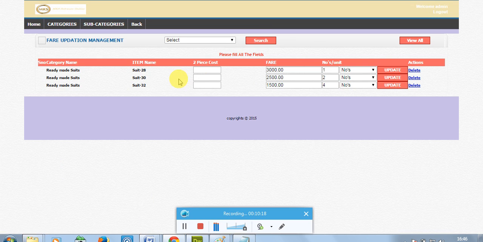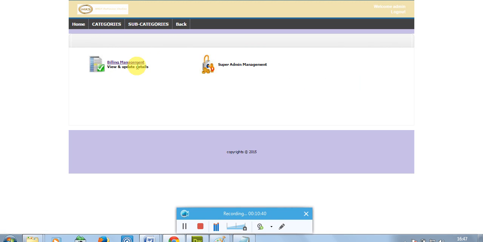So see, 3000 for one piece and 2500 for each piece. The offer is for 2 pieces, and for 4 pieces the offer is each piece costs 1500. So now we set the price and go back to the subcategory management.